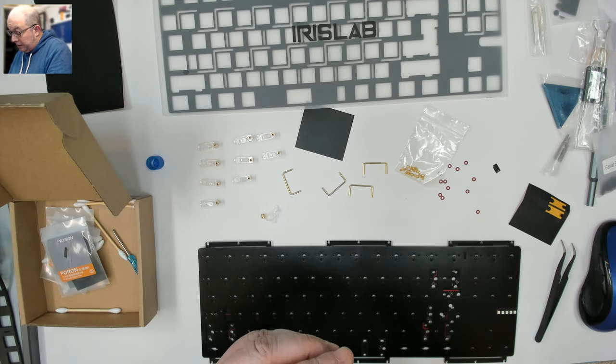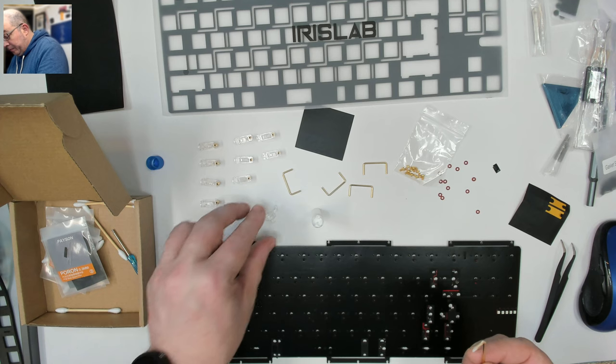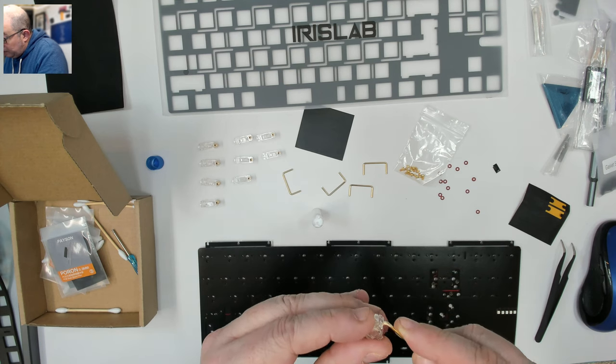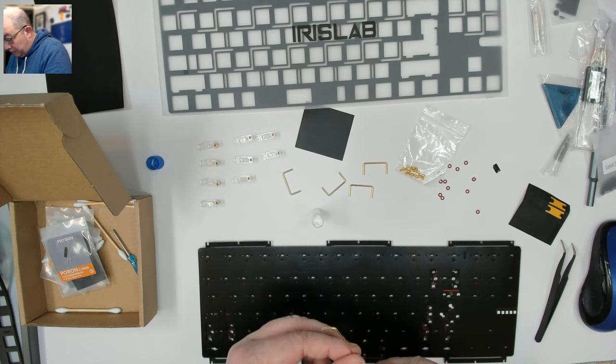Everyone has their own ways, but this is the way that I do it. I like to make sure that I get the elbow in there, and I get just enough grease to basically coat the wire. You can have a little bit more, you just don't want it to be dripping with grease. And yes, I could use a paintbrush, but I think this is just much quicker. Stick it in through both sides of the stabilizer and clip it into place. All right, and we'll do that for the other side.